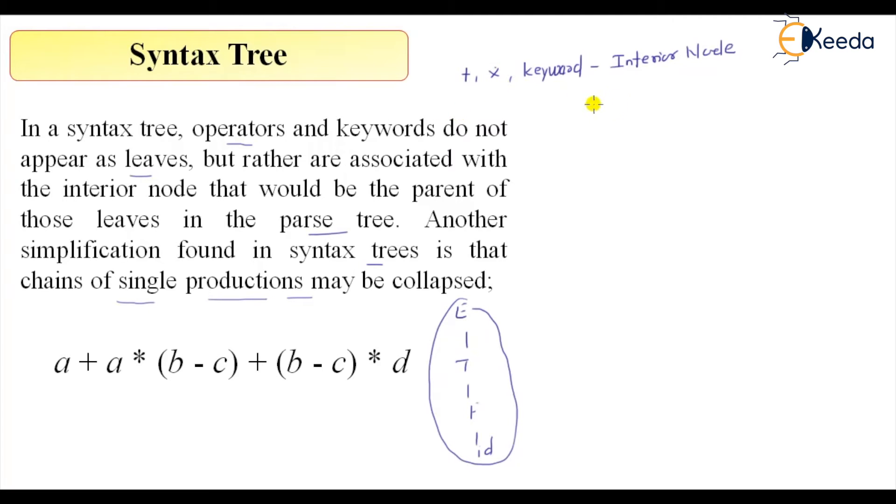So now syntax tree can be drawn very easily if a string is given to you and if you know the associativity and precedence rule. If you are very much familiar with associativity and precedence, then definitely we can draw this syntax tree. Now here you can see that there is a bracket and that should be considered first. So here the bracket will be done first, and then there is a minus operator, B and C. This is an operand, and then there is another minus, and then there is B and C.